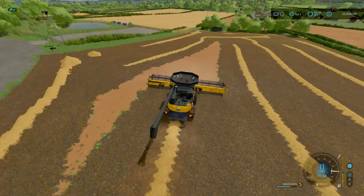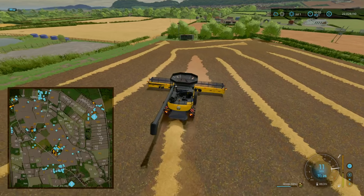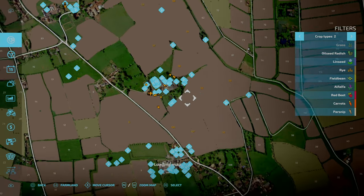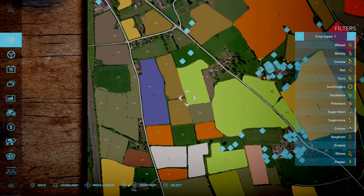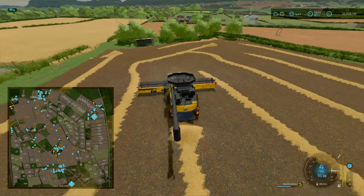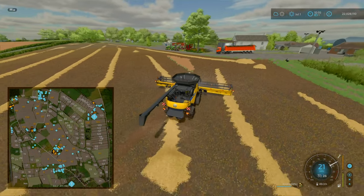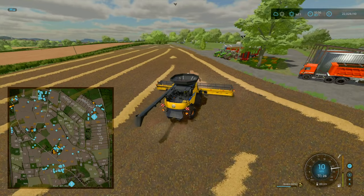But anyways, this is the first field done. And I think, you know what, let's just do all the canola first of all, and then go from there. So we've got this field here, got field 6 and field 5, if I recall correctly, so let's make sure we've got the correct crops. And a bit of field 10 as well, so let's get that done, and then turns with processing, I'm not sure when we get there. Anyways, let's get this done, and I'll see you folks afterwards once we're done here.